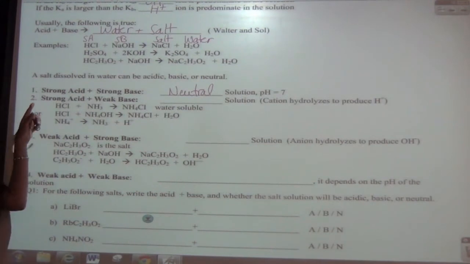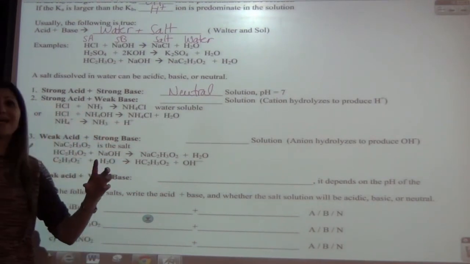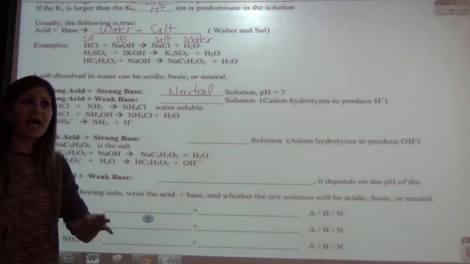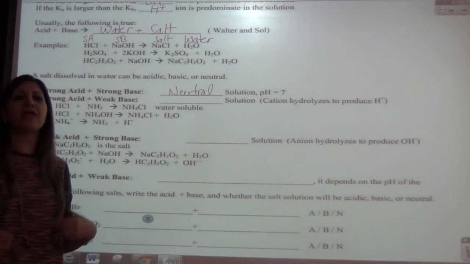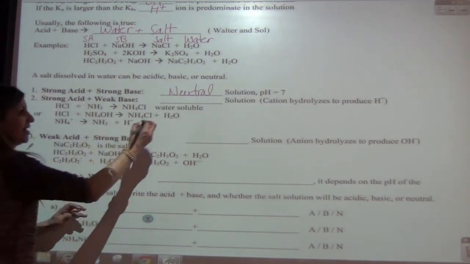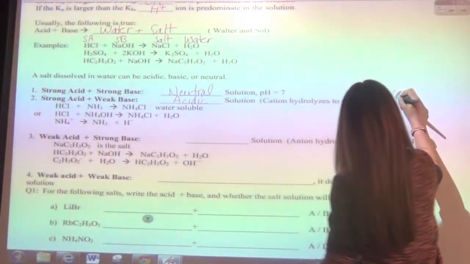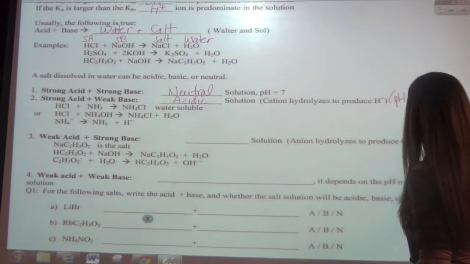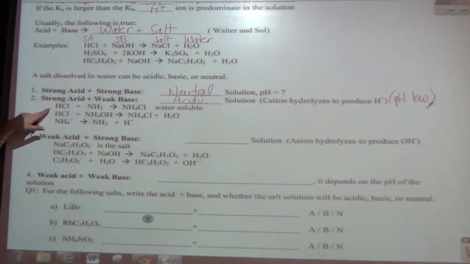If you have a strong acid with a weak base, well, typically what happens is your strong acid is giving off more hydrogen ions than your hydroxides are giving off. So you actually end up with an excess of H+, which means your solution is going to be more what? Acidic. Awesome. And so you would expect the pH to be high or low? You expect that you would have a lower pH at that neutralization point, okay?